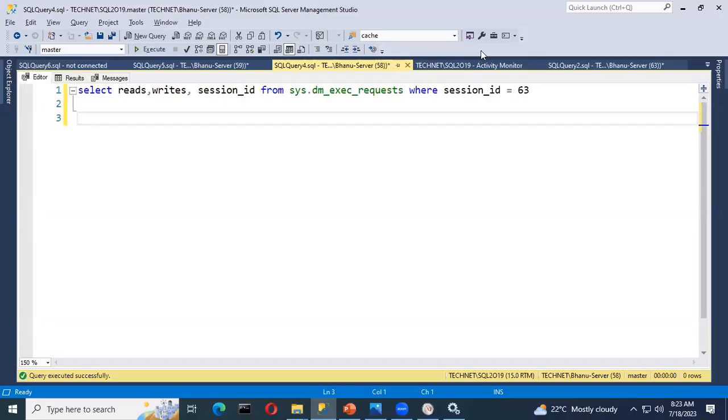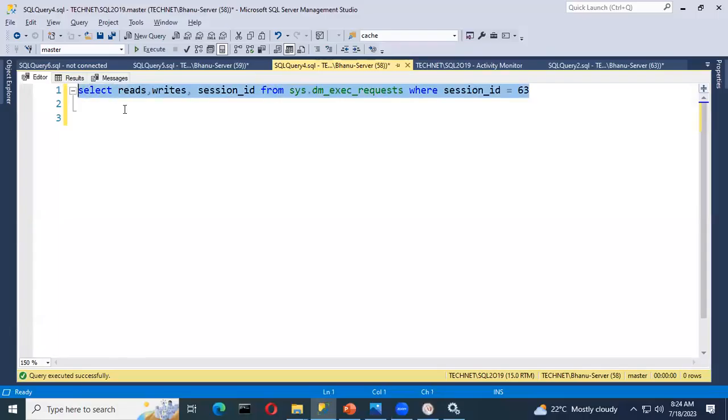Wait log is the log operation, writing of a log operation, and I think network IO. It's waiting for network input output operation. I don't remember one more.